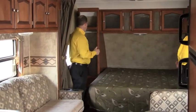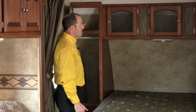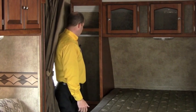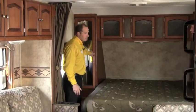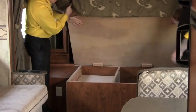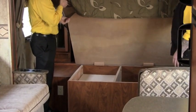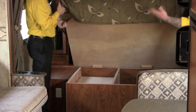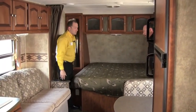It gives you a place to set things without losing them — next to the bed, somewhere to put things you take out of your pocket. Under the bed, there's storage on one side and a compartment on the other, with the water tank right there. Water tanks and plumbing are above the floor. We've also got an enclosed underbelly on this particular unit, so we're not skimping on the Passport. That means we can get some extended season camping — spring, fall.